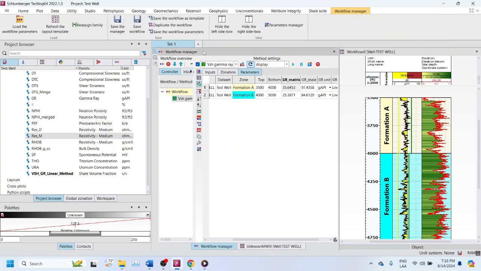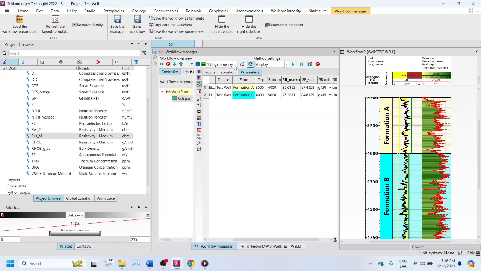But before we save our workflow, we have to make sure that we save the workflow parameters that we use, right? If you want to give this workflow to another person so that they can redo or reconstruct your visual with the workflow manager, they can do it because they have the parameters that you used for calculating that curve.